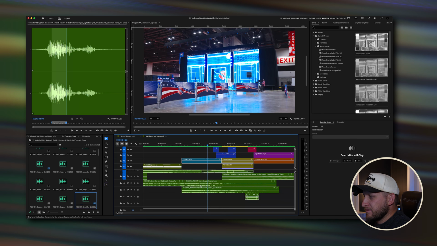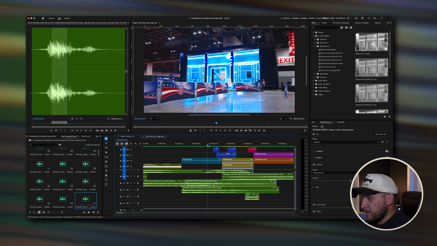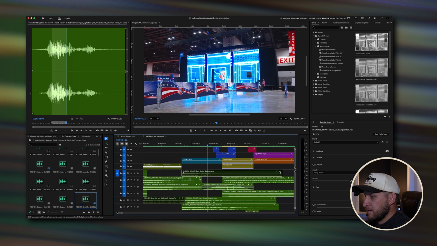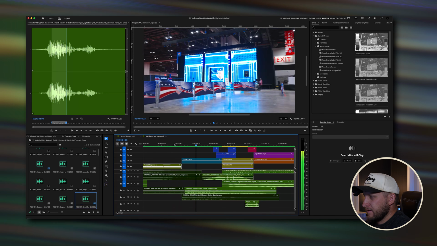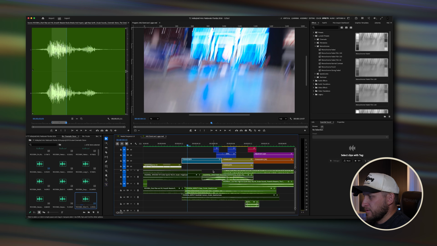And then I also have down here another impact from the Quantum pack, and then another impact from the Quantum pack again. Let's show you what this one sounds like. I will disable all of these. Let's mute these ones too.